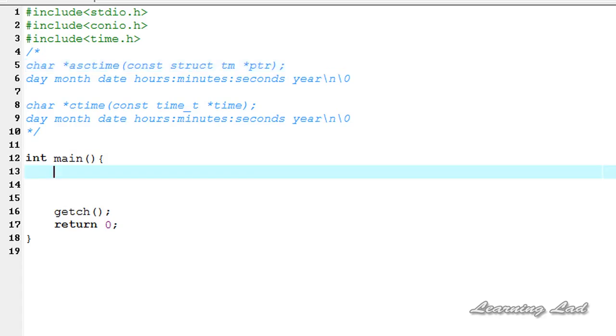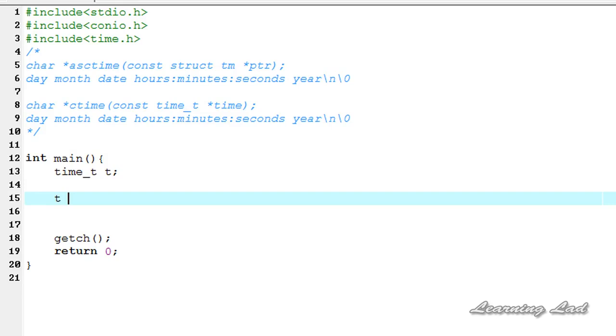The first thing we need to do is create a variable of type time_t, and let me call it t. Next we're going to use the time function, which returns the calendar time of the system. So it's going to be t equal to time, and as a parameter we're going to pass the NULL value.